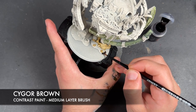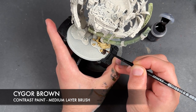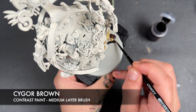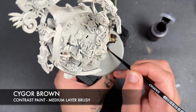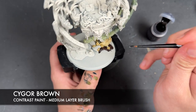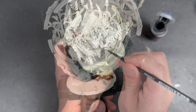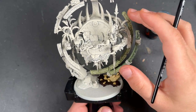I'm going to apply this over the top of all the soil just here. Now you might be thinking, why haven't you done the other side? Well, as mentioned, we're taking this section by section, and that does include the basing. So with that Cygor Brown now done, these two sections are now dry. This one wasn't before. So we're going to work on this one next.